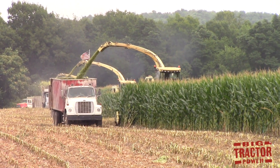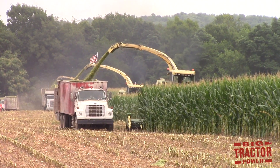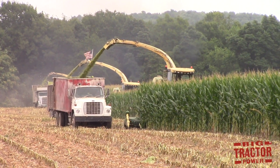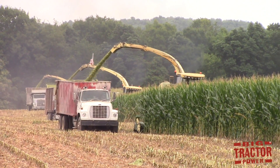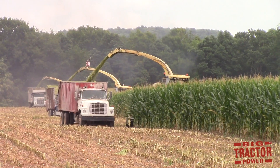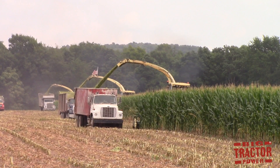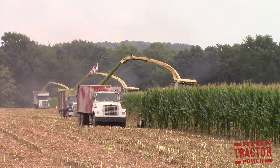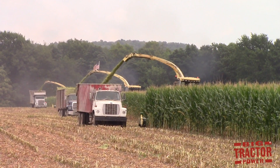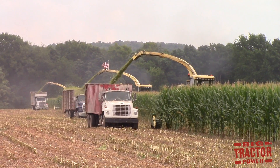The 2018 corn chopping season is underway in Western Kentucky and Big Tractor Power is out in the field with three Krone Big X self-propelled forage harvesters. These machines are each harvesting 10 rows of corn at a time and we'll see them run side by side across the field harvesting a 75-foot swath of corn, filling six trucks in less than eight minutes. We'll take a look at the corn and talk about why it's being harvested, how it's being harvested, and talk a little bit about the machines.